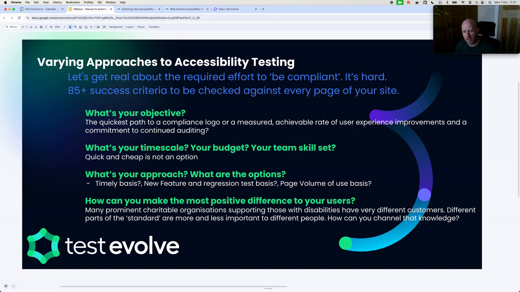Just finally, to highlight something that has also come up in conversations recently, we've come to understand that different parts of the standard are more or less relevant to different user bases for a variety of reasons. So we have, certainly in the UK, across the world, I'm sure, many prominent charities supporting people with disabilities who are impacted differently by parts of the standard or the things that it's trying to improve.